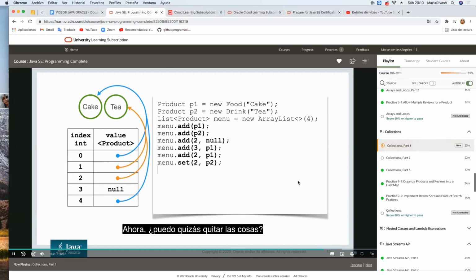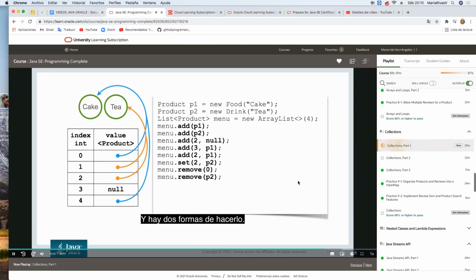Now, can I maybe remove things? Sure. And there are 2 ways in which you can do it. You can remove elements using an index. So that will remove the element from position 0, or actually you can remove an element by saying which element that is. So if you're saying remove element P2, what will happen is that the algorithm will search for the first occurrence of an element in here that refers to the P2 object. Apparently there are a couple of elements that are referring to P2, yeah?